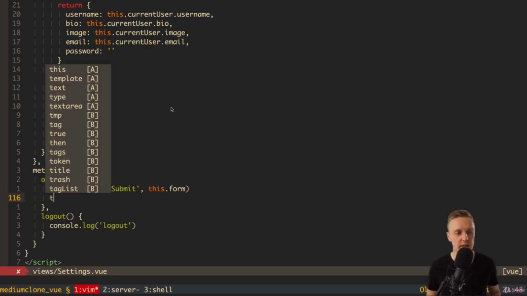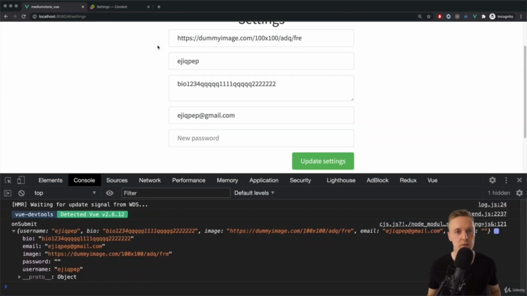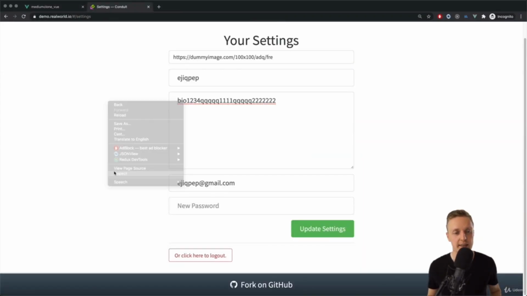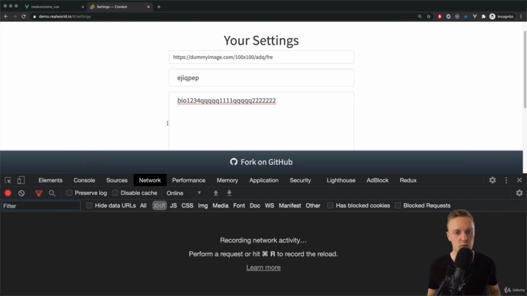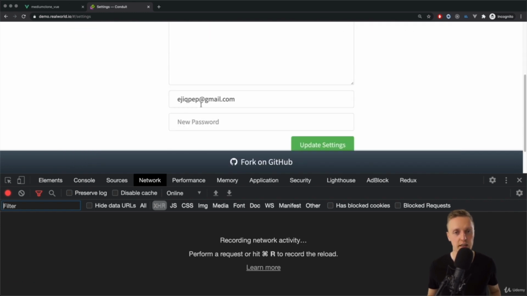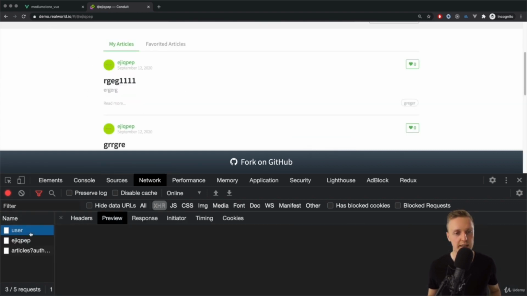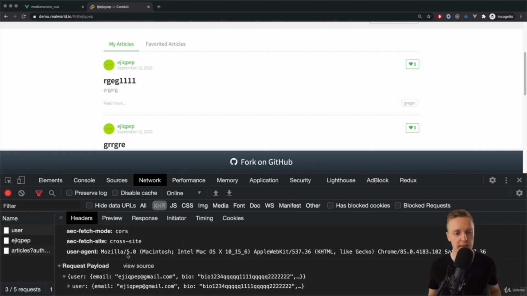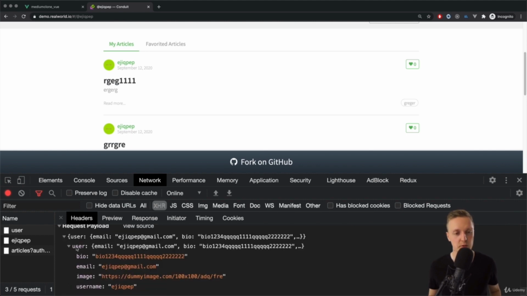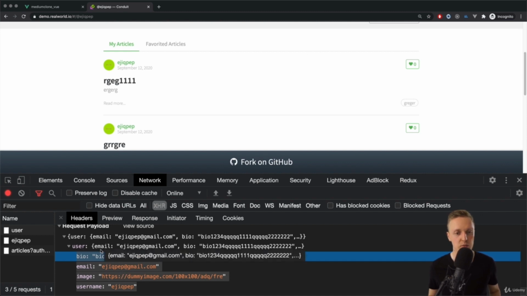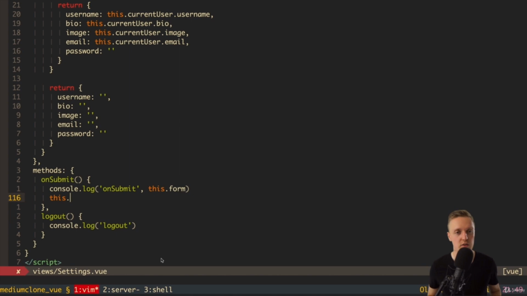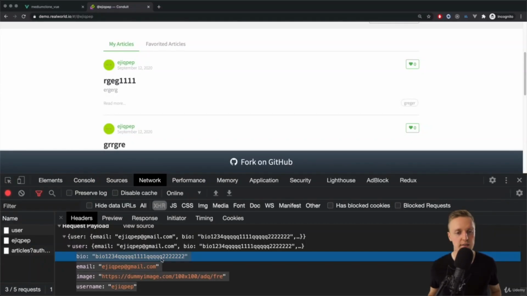So we can simply write here our action, but first of all the question is what we need to send. And this is really tricky part. So here, as you can see, we have only like 5 properties. But if I will click update settings, this is the demo project, here is our request. So here is put, and the point is that we have user property, and inside we are passing these 4 fields. So this is what we need also to pass. So what we want to do here is we want to dispatch our current user input, but we need to wrap it inside with this user property.